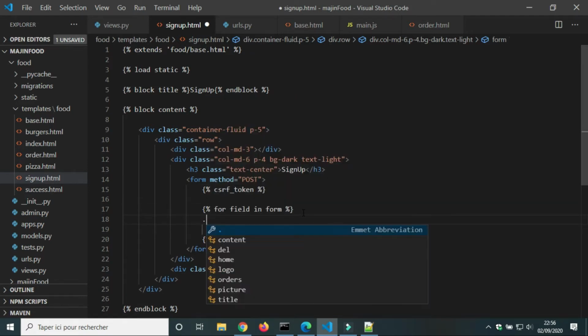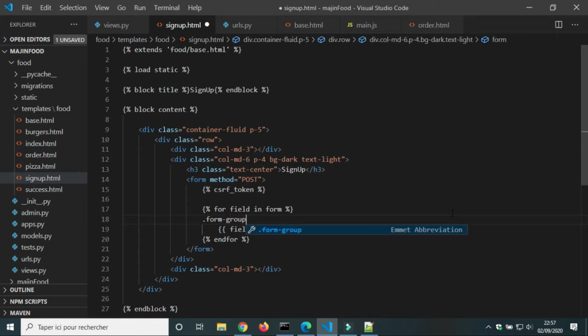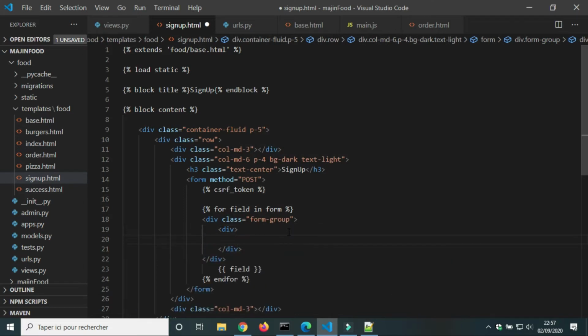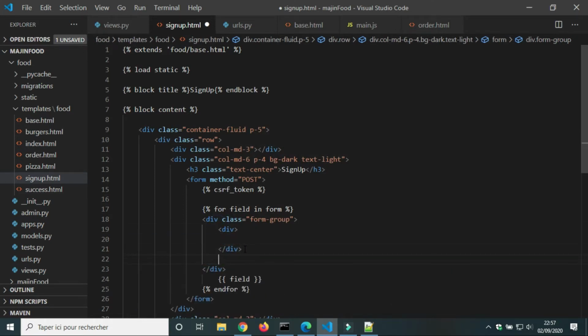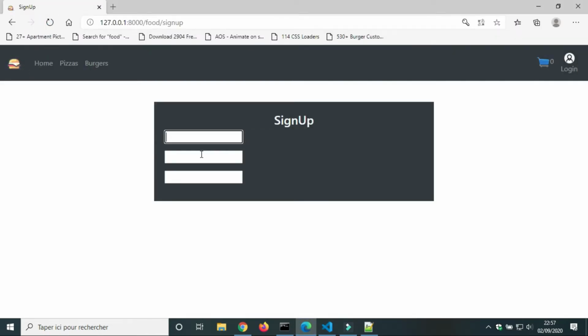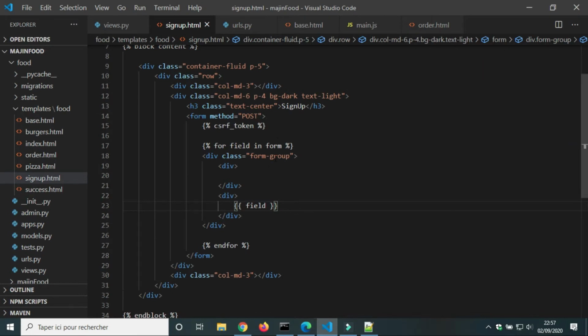We will create a new div, form group. It's a bootstrap class. Inside it, we will create 2 divs, one for labels and a second for inputs. I want to show inputs in the center.